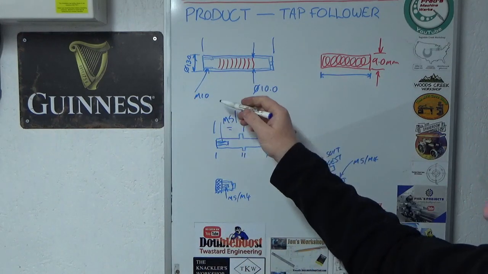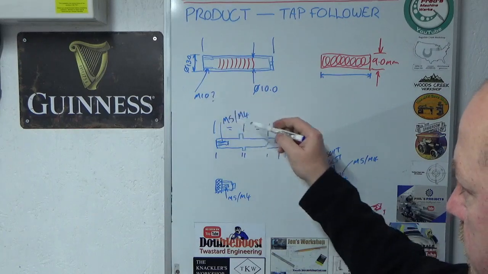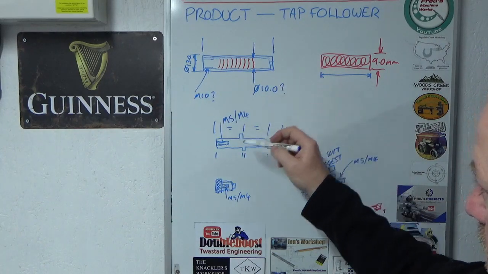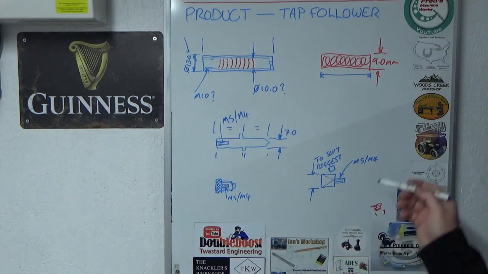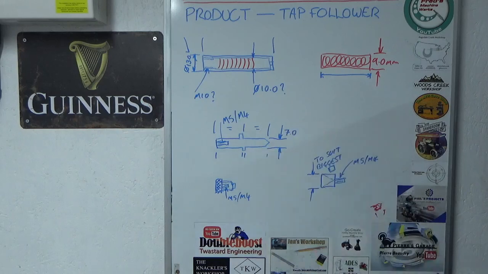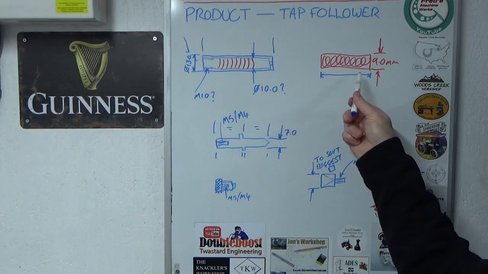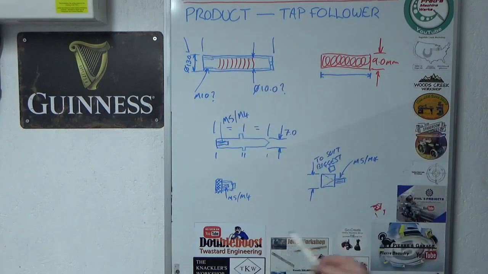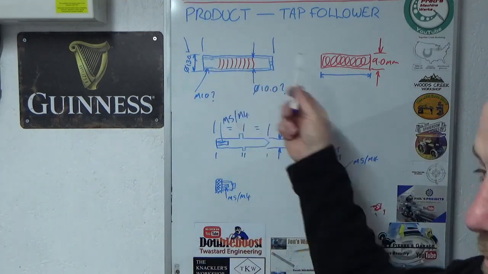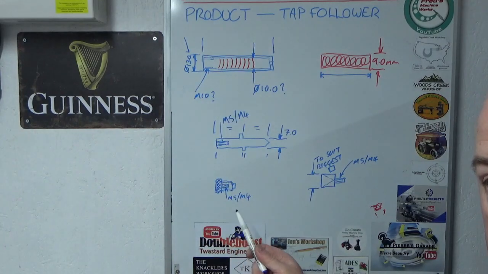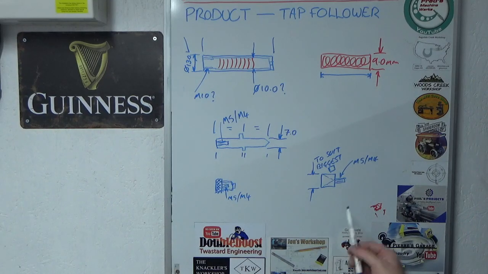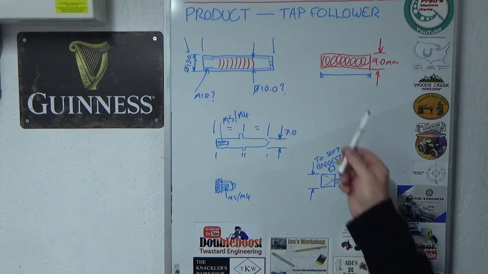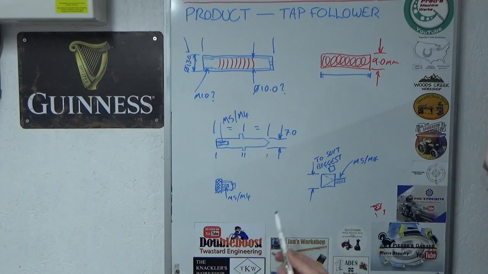And as I've said, all of these at the minute have really got question marks by them, apart from that one. That's the only thing that I know at the minute, potentially. Everything else has got question marks by it, and I'm not going to know that until my springs turn up and I can take the data from that spring, feed that back into this design, and then start really firming the numbers up on all these other dimensions. But they're going to be there or thereabouts what I've got on the board. So that's how I would go about a design of something like this.